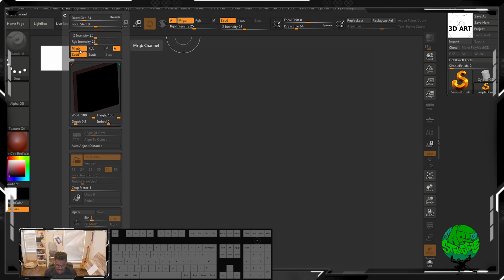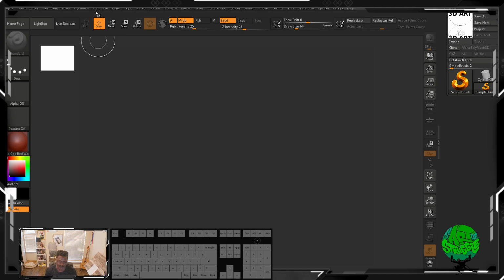Here you can change your intensity, mRGB to RGB to material channel. This is wherever you're going to paint. That's another part of ZBrush you guys are going to have to learn about: these different tabs right here. These allow you to do different things. So this is whenever you're painting, you're sculpting. This allows you to paint with the material and on the color channel. Each of these stands for different things. RGB is just the color channel. M is the material channel.